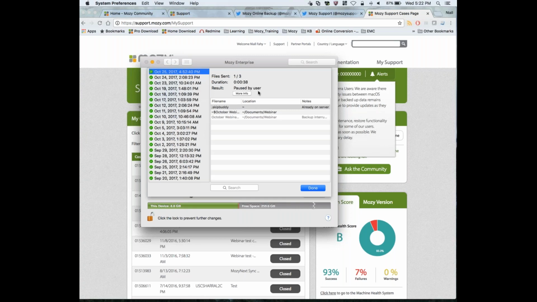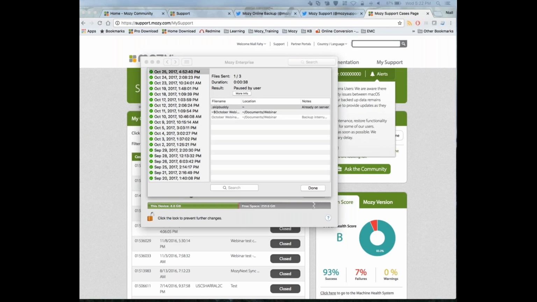Sometimes it may give you an error message. Sometimes it may give you a bit more detail. And then all you do is click more information. That will open up the relevant knowledge base article on the support website and give you the information and steps to follow. If you're on the Windows client, the backup information that you see on the left hand side will appear at the top, and the information that you're seeing here on the right hand side will appear in the bottom.